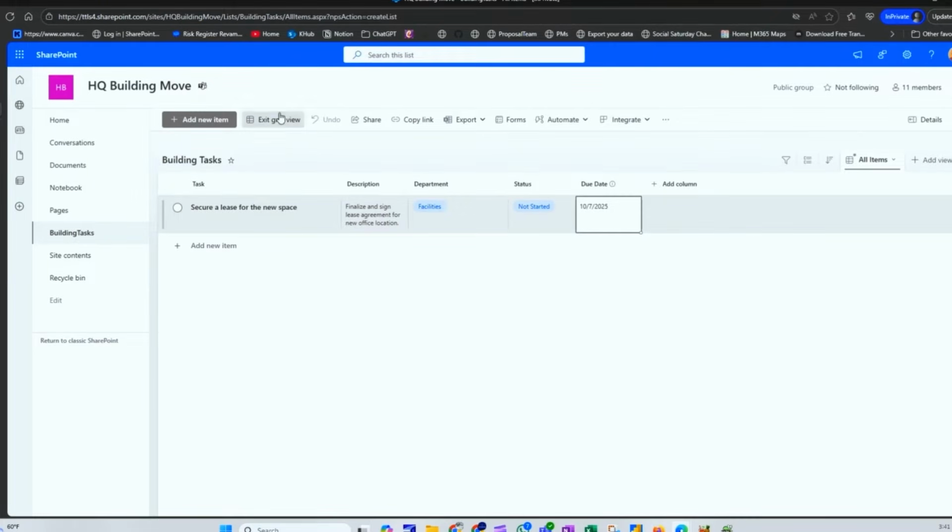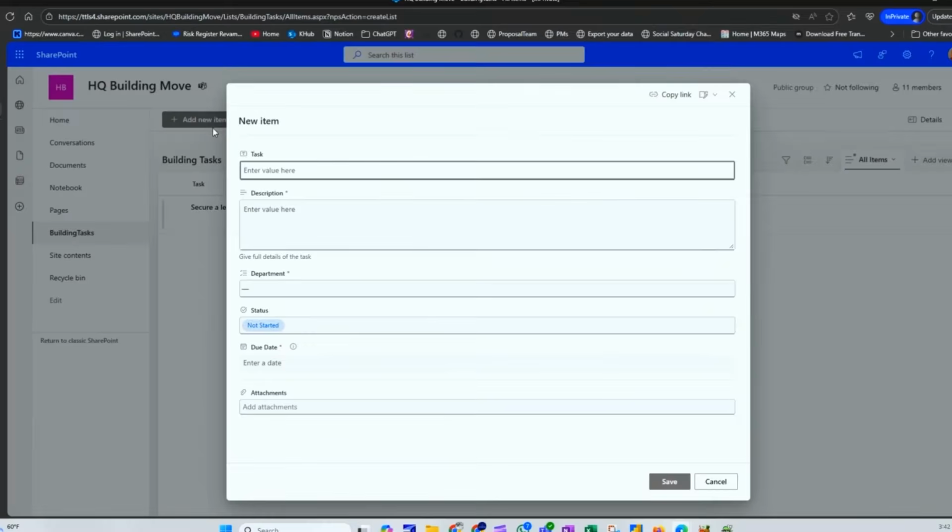Pardon me. All right, so we hit exit to get out of that grid view. And now we see our item right here. So far, not too different from a spreadsheet. But here is the thing that you get with SharePoint that you do not get with a spreadsheet. Hit add new item. Right here. And now look at what you get. You get a form, which is what people are used to. You know what I'm saying? Which is easier to fill in than a spreadsheet. It's just a form for a single item and you start entering information in here.